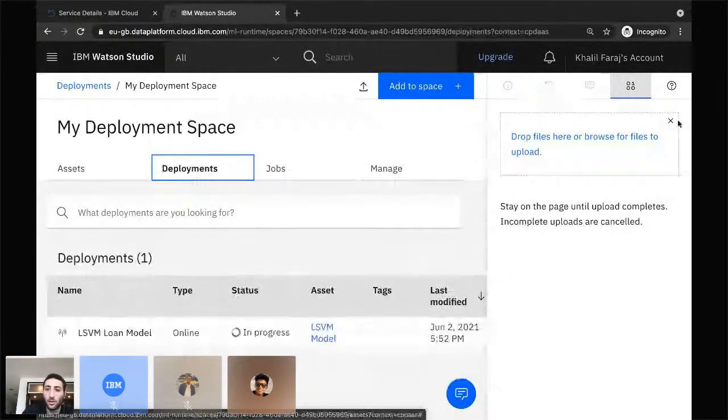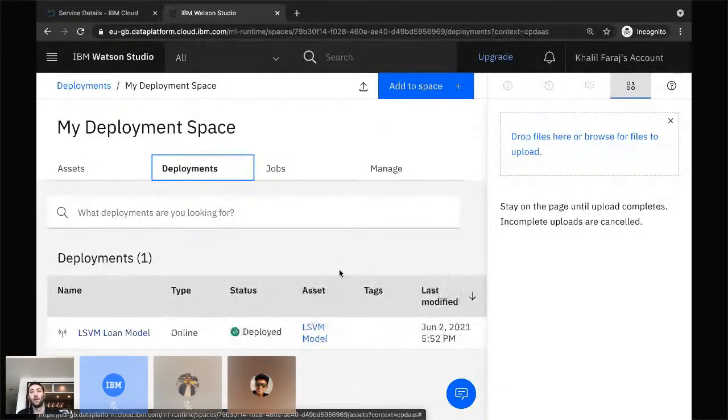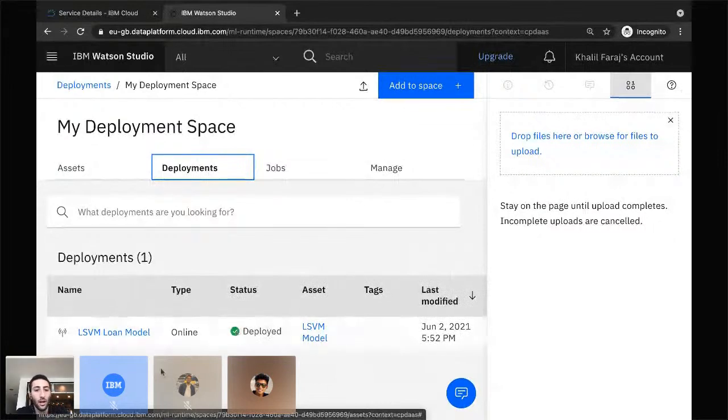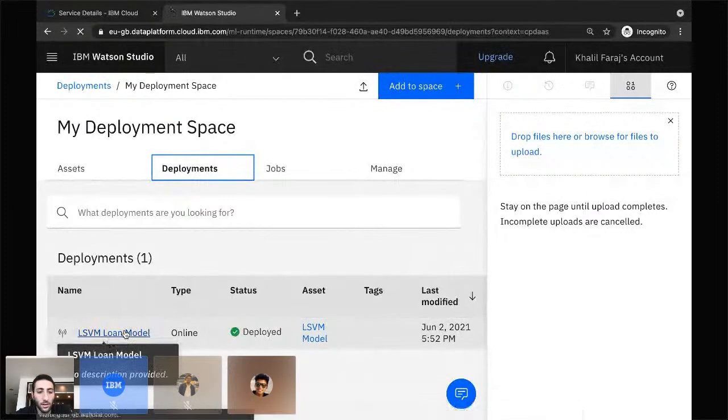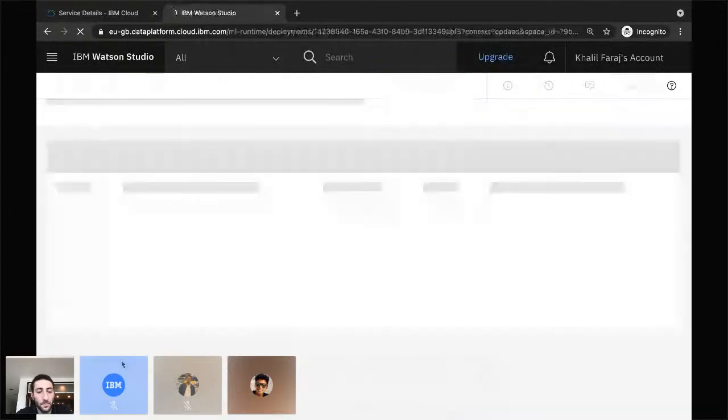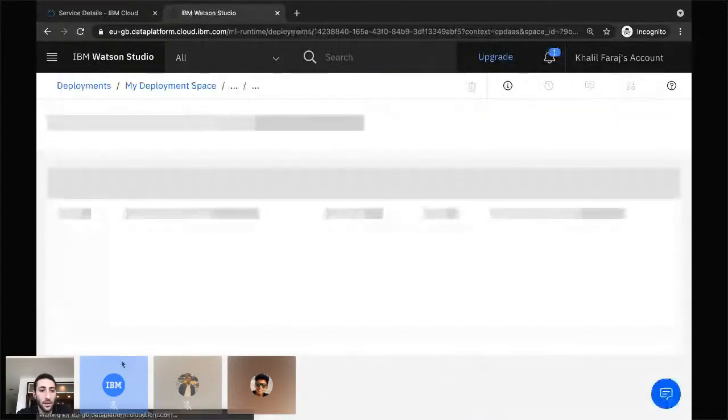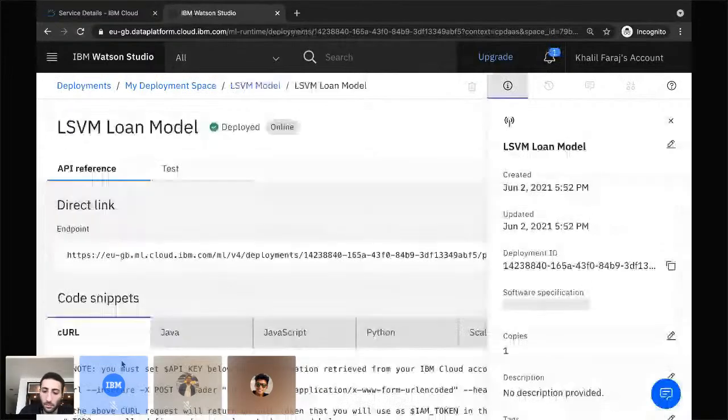Status is in progress. So this might take a couple of seconds. Now it's deployed, so we see the green icon. So now if we go ahead and click on this model that has been deployed into our space, let me zoom out a bit.